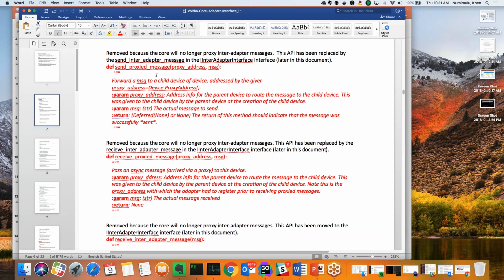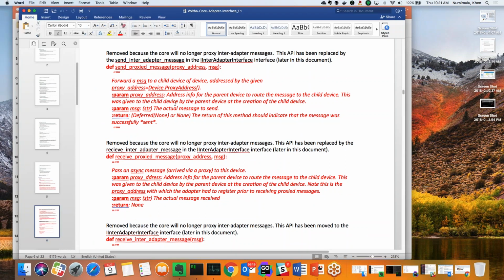And there are some other APIs that are no longer needed, like send proxy message. Usually those were used from the core, from one adapter to send a proxy message to another adapter. So there are different APIs for that. So those are no longer required as is.